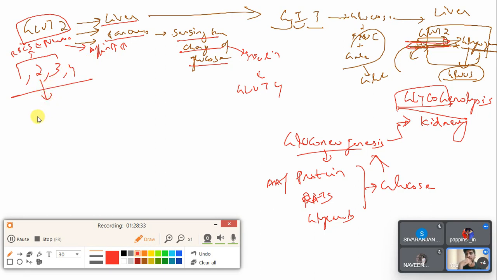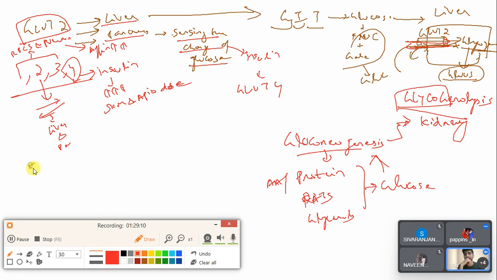Then there is GLUT2. The specialty of GLUT2 is it can transport both ways, it can get in and get out as well, and it is mostly present on liver and pancreas. In pancreas, the role was to sense. In liver, it was from glucose to glycogen and glycogen to glucose based on our needs. And the last, GLUT4, the specialty is that it is insulin dependent, the only GLUT that is insulin dependent, and it can take a lot of glucose in. It is present on skeletal muscles and adipose tissue.